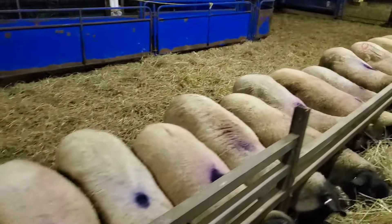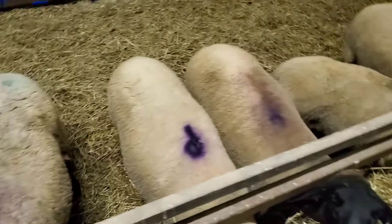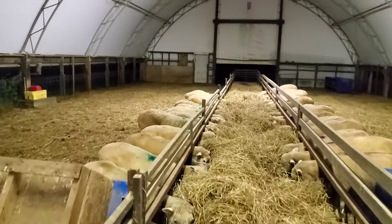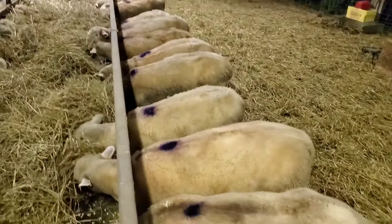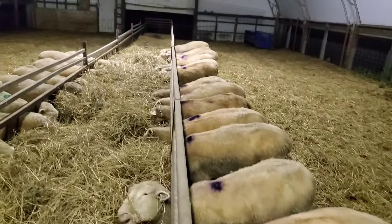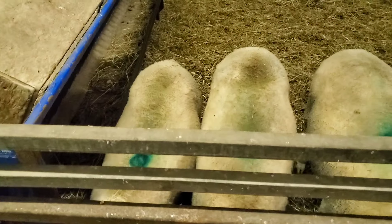They all got a little bit of grain — we're flushing them out to get them to produce eggs. That's an old ewe right there that'll probably be her last year. Sorry to say that. And a couple of groups of Dorsets back here, just a couple of small groups we had left over. These were the ewes that were in such poor shape. Remember about a month or two ago I was talking about it? But you can see they really put the condition back on. That was my fault — I just was not paying attention to them. But you can see they really put the weight back on.